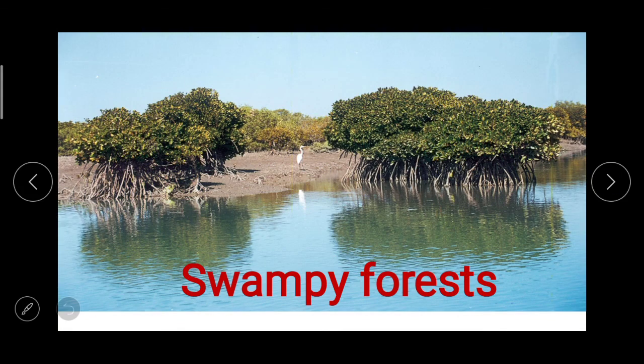swampy forests. One more thing, in the exercise which is given, that on the basis of the information given in the chapter, figures and maps complete the table below. There is one table given जिसमें टाइप ऑफ फॉरेस्ट एक साइड में दिया है, उसके बाद कैरेक्टरिस्टिक्स है, उसके बाद रीजन्स इन इंडिया और रीजन्स इन ब्राज़ील दिया हुआ है. दैट यू कैन सॉल्व on the basis of our today's lesson.